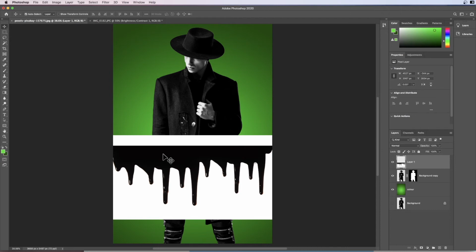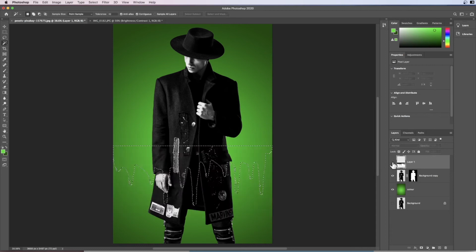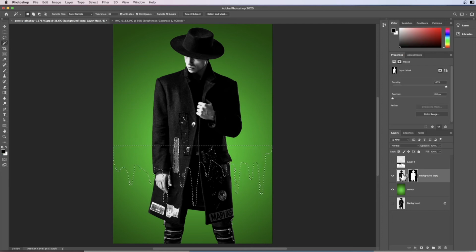Now what I need to do is select this black area, and the easiest way to do this is come up to the magic wand tool. So right click and choose the magic wand tool, and then I'm going to click into the black areas, and that has selected the blacks. I no longer need this anymore, so I'm going to hide it, and then I'm going to come down and click into the layer mask, not into the image but into the layer mask.